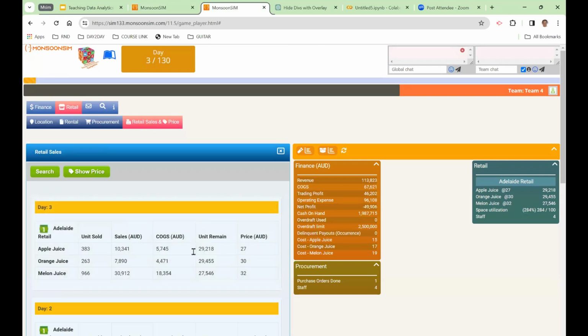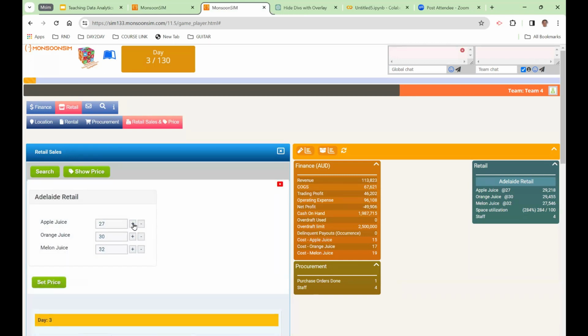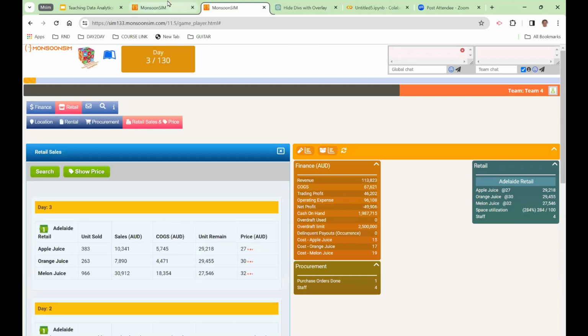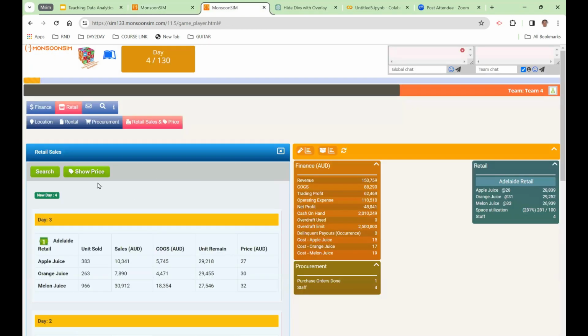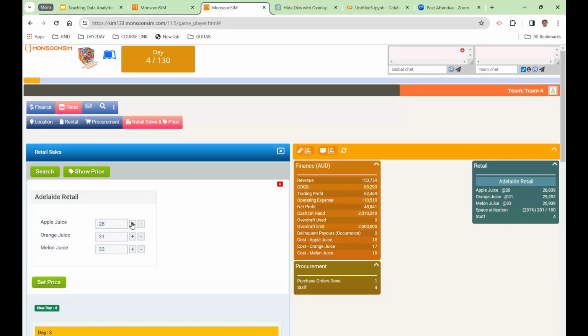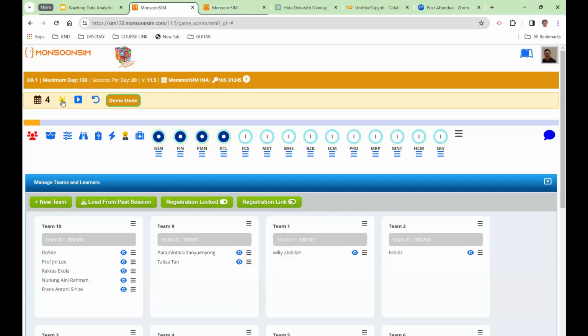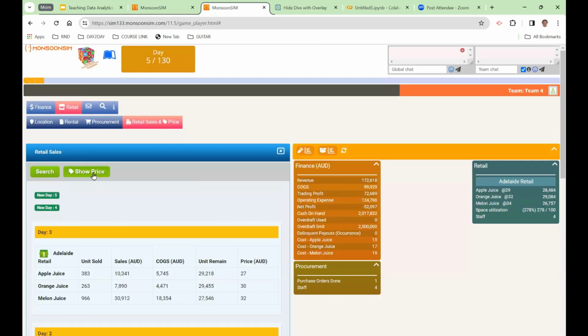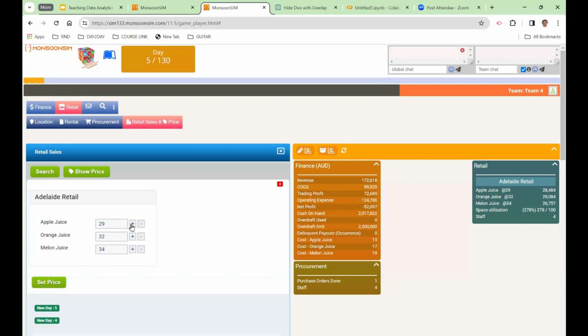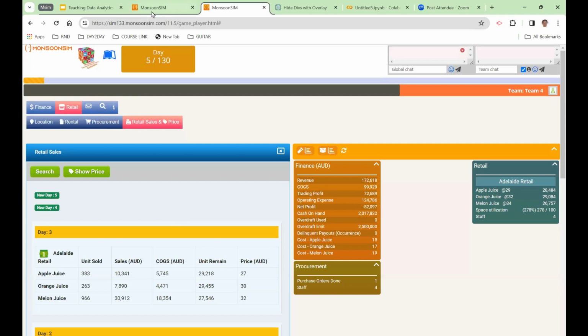Let me click. I got some sales. There's a bunch of numbers. Then I'm going to go in and do another dollar, another dollar, another dollar. Set the price. Then I'm going to step through the game. Okay. Then I'm going to add another dollar. Set the price, and step through it. Day 5 now. Okay, let's do one more. So I'm going to add another dollar for 3 products, and then step through it.